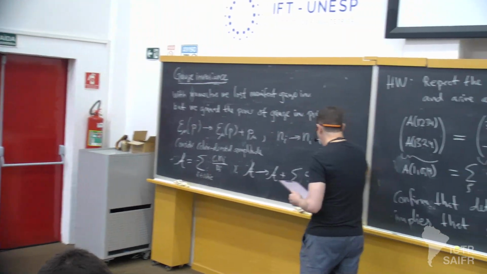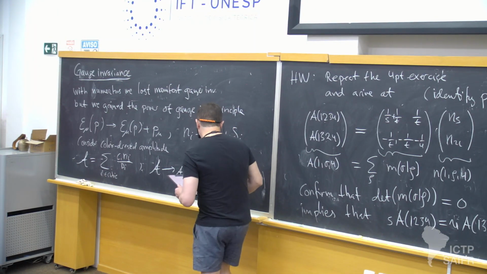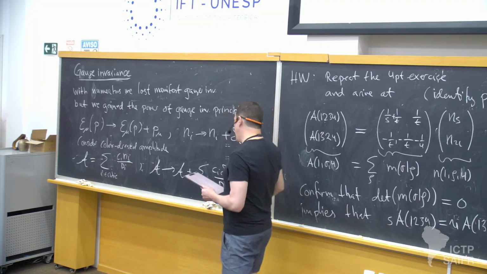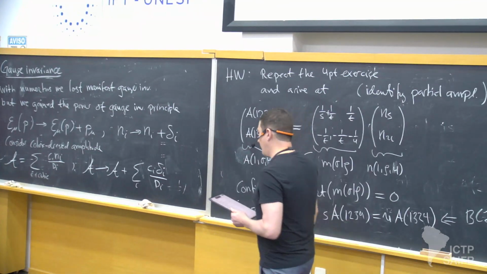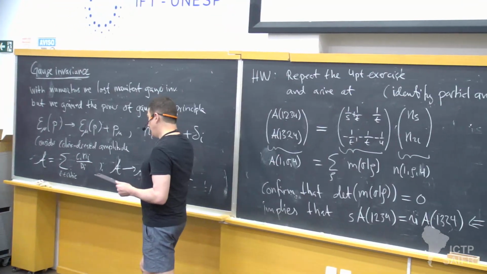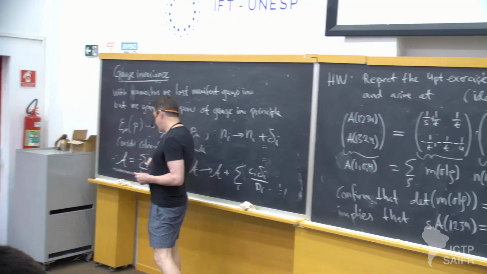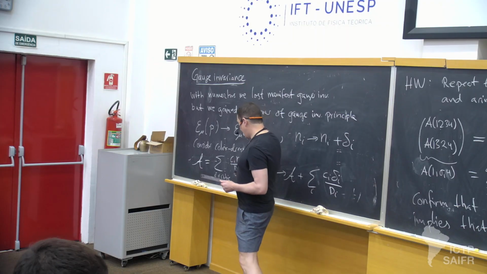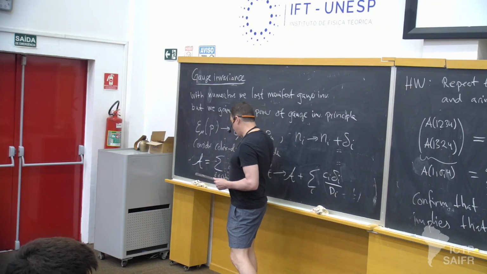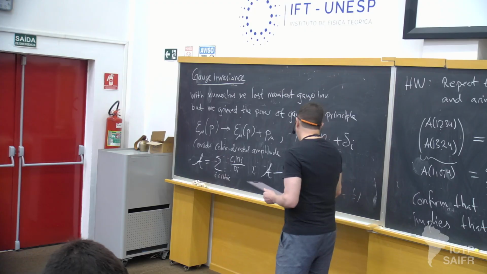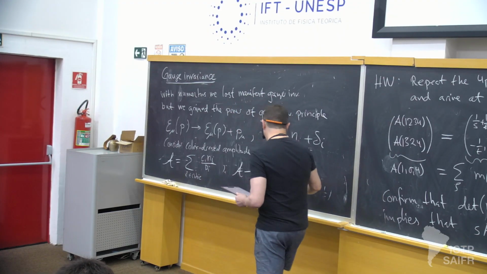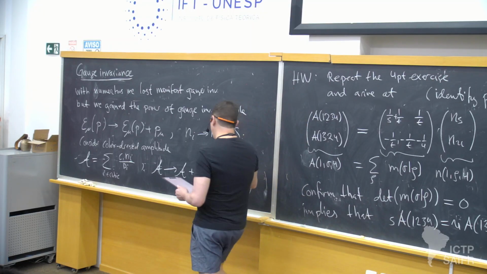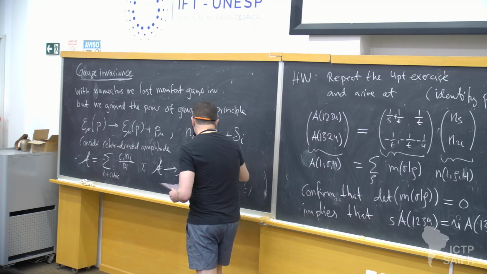So the claim here is that this contribution has to be 0. And I'm not using any special property, like color-kinematics duality, here. I'm just using the fact that if I have a gauge theory amplitude, I should be able to write it in this form, where I have basically absorbed all the quartic interactions into the cubic interactions. You can always do that. And then if I do the gauge transformation, it will transform like this. But we know that if it's a sensible gauge theory amplitude, it should be gauge invariant. So this quantity here has to be 0.